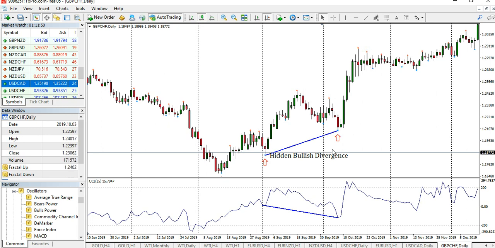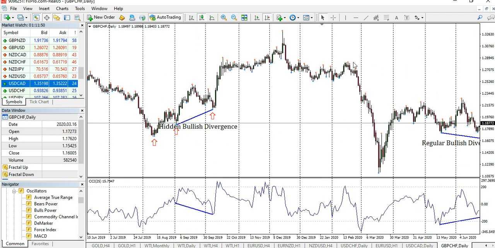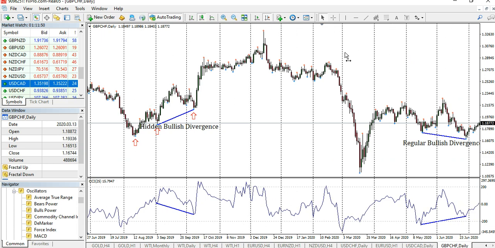So one of the ways of getting in the market when it is already moving in a trend is to look for divergence. And you can look for divergence on any time frame, right? The 4 hour, the daily, the 1 hour. You can look for divergence and you can enter. Okay? So there are 4 types of divergences. I'm just going to identify them.